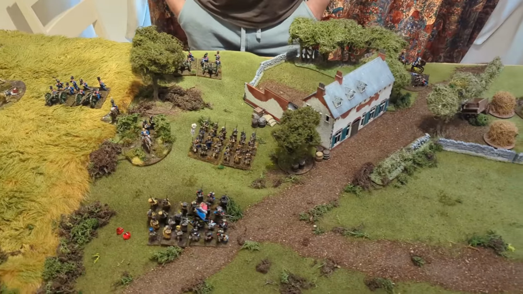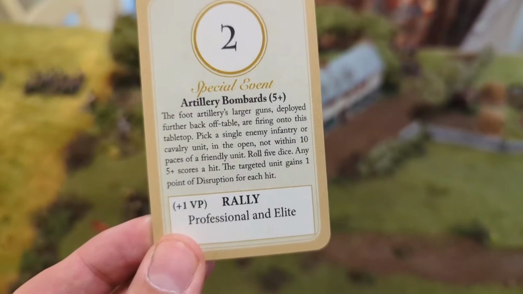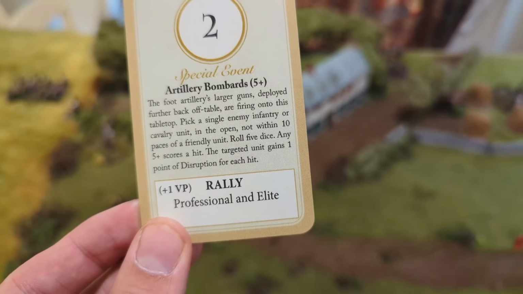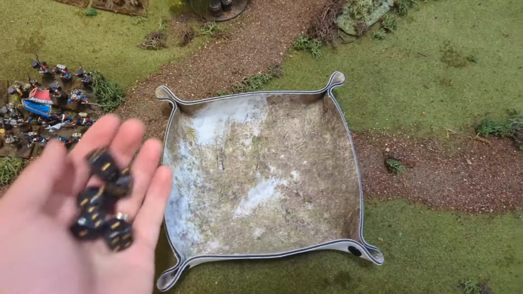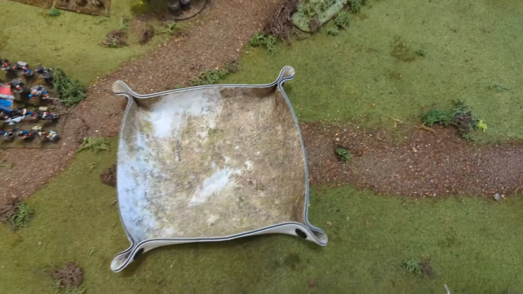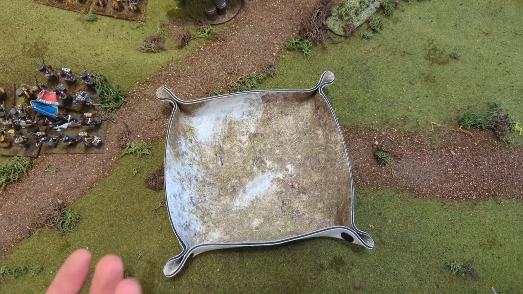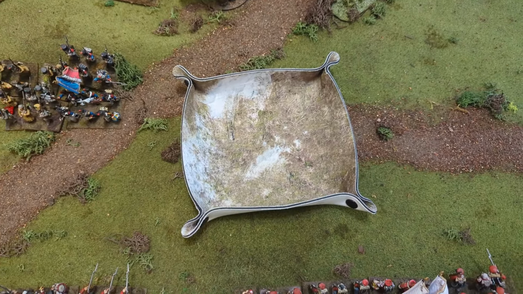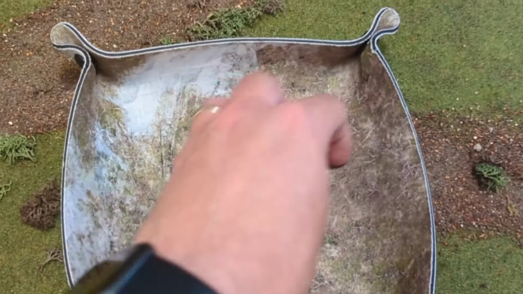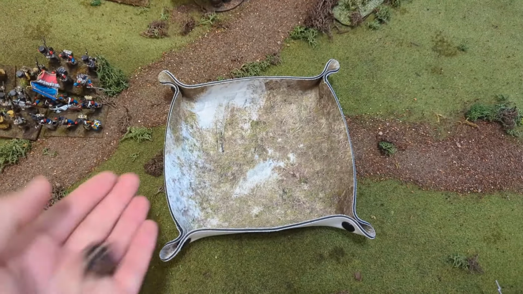So for this one, I've got to roll 5 dice, any 5s are a hit. A targeted unit gains 1 point of disruption for each hit. None. Less effective than last time. You could spend a divisional point to reroll one dice if you want. Yeah, why not? Good point. I'll just spend a divisional point. So this is a reroll for a hit. No, that didn't work.